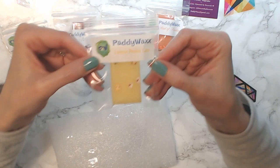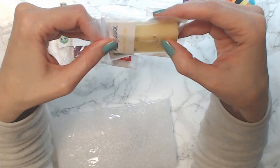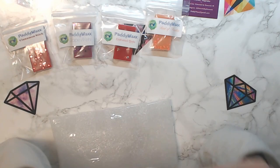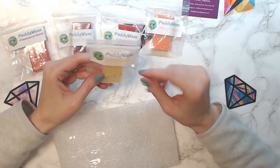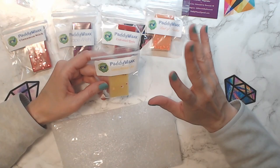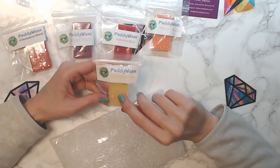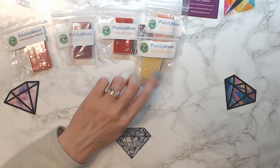And then lemon pound cake — lemon pound cake, you guys! It's got little duck, cat faces, and bear faces in it — so cute! Oh my lord, sweet baby Jesus. I'm just going to sit here and do this all day. Lemon pound cake is my absolute favorite type of cake in the whole world. I'm infatuated with Starbucks lemon pound cake and whenever I go there I always get it, and this smells just like it. Robin, kudos to you — this one is my absolute fave!